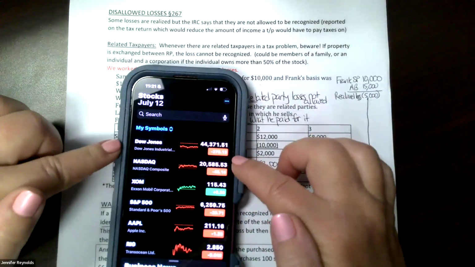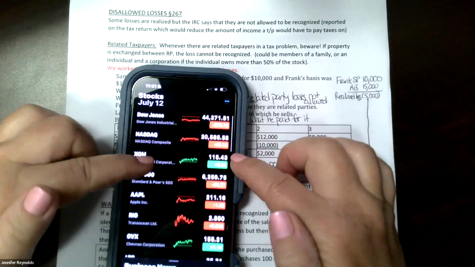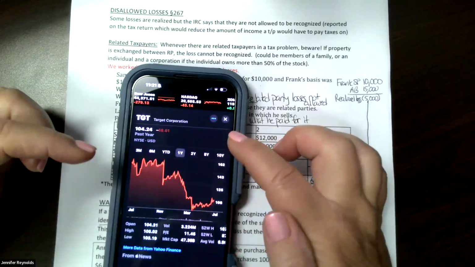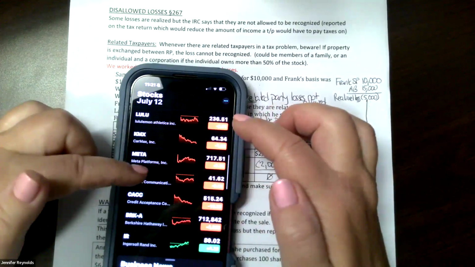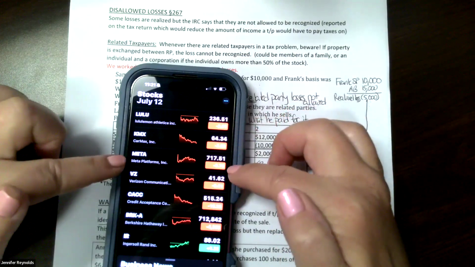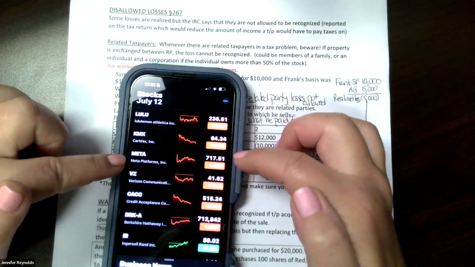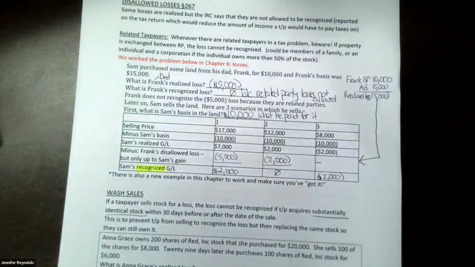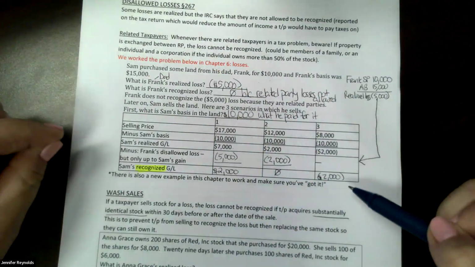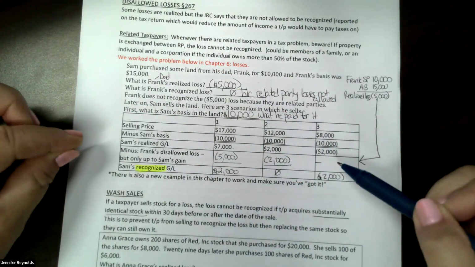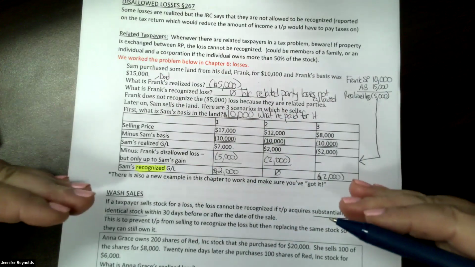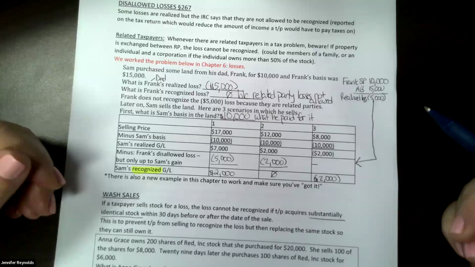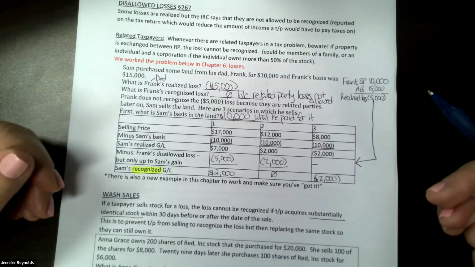So here's a plan I have. Say I own a bunch of a particular stock that just happened to have a wild swing. Meta did. But I still really like Meta as a stock. Maybe I sell it. I take my loss, which means I can report it on my tax return, and that would reduce the amount of taxes I pay. And then I turn right back around and buy it again because I still like the stock and I think it's going to go up in the next couple of months.